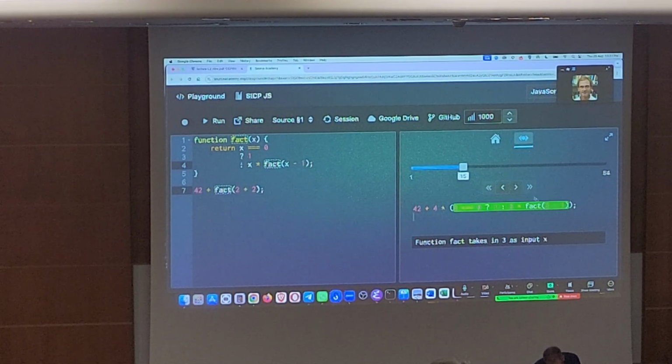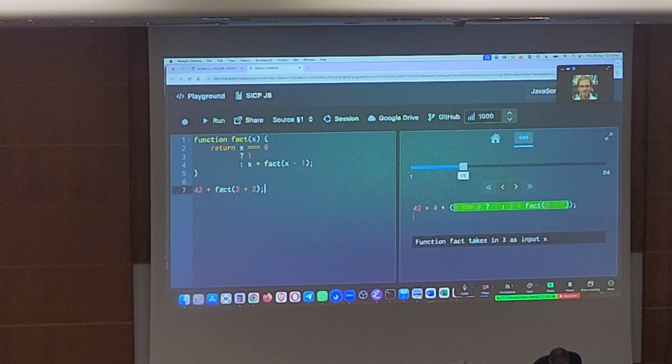What happens if there is no name for the function? I think you've seen that in the previous example.